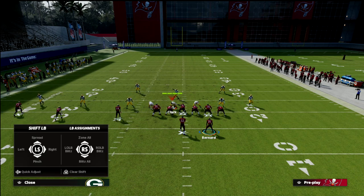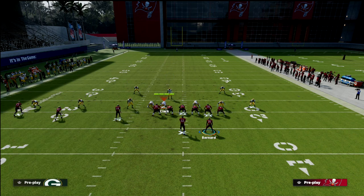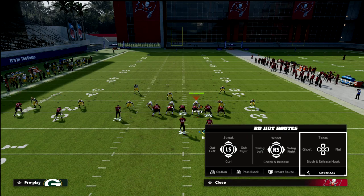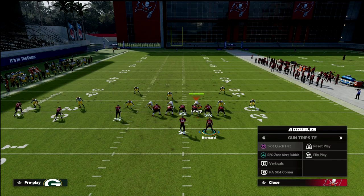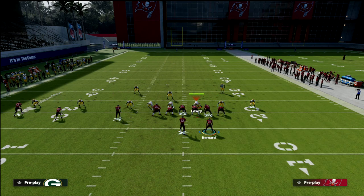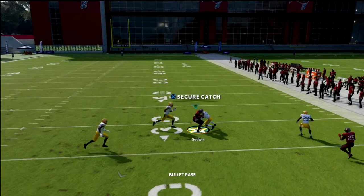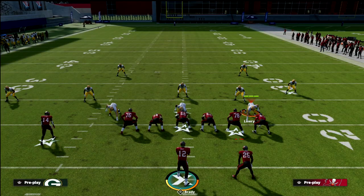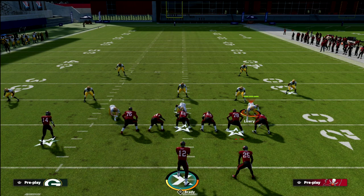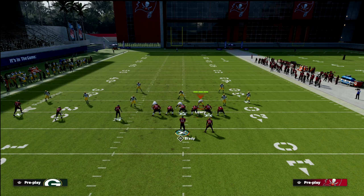If you want to glitch out a curl flat, use a secondary setup with the running back. Essentially we're using the running back as a pull route against the curl flat. If they're running a lot of curl flats on the right, I like to wheel the running back or just leave him on a swing. Watch how far that curl flat zone goes outside — I can throw the ball inside that little pocket right there, because by now they've had to bail to the tight end post route.